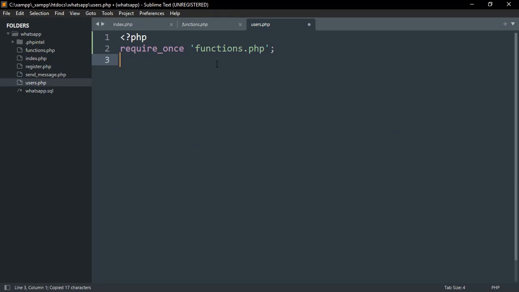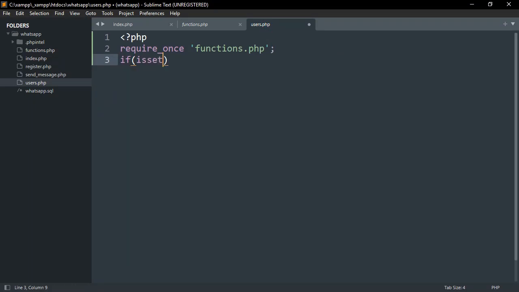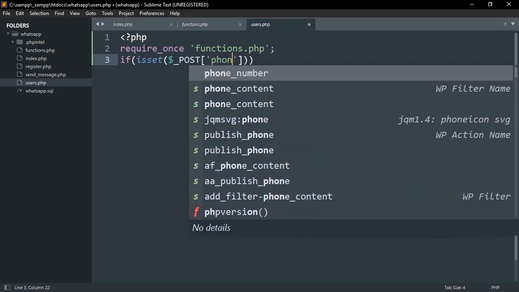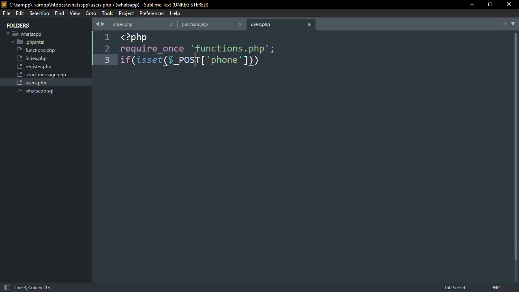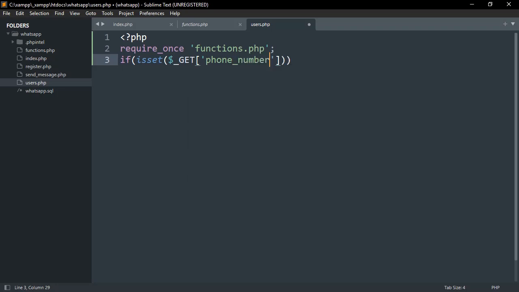So I'll just simply say if isset, phone number, the post of phone. Why is it post? Let's just get phone number. But for security you have to use post.